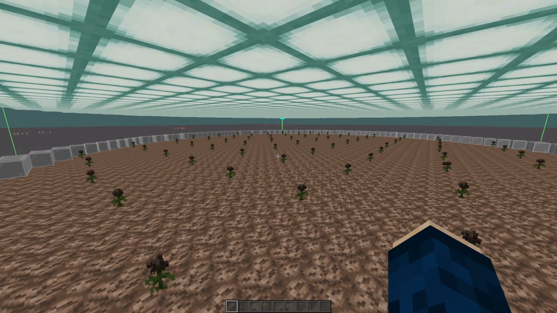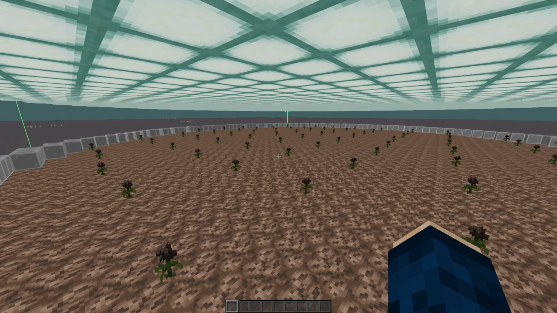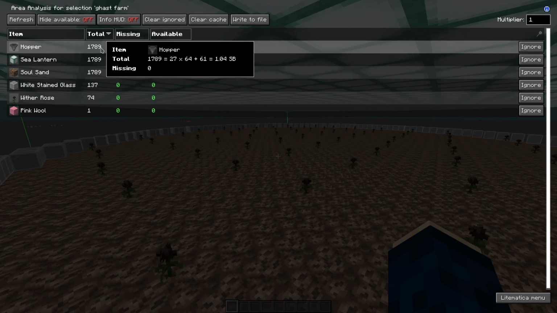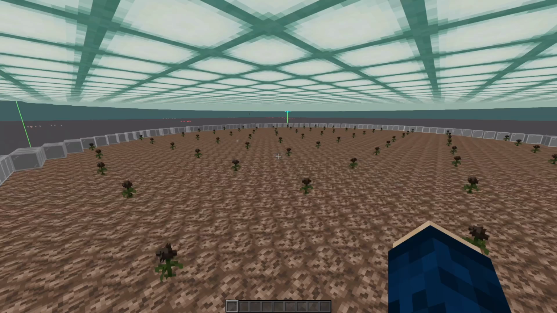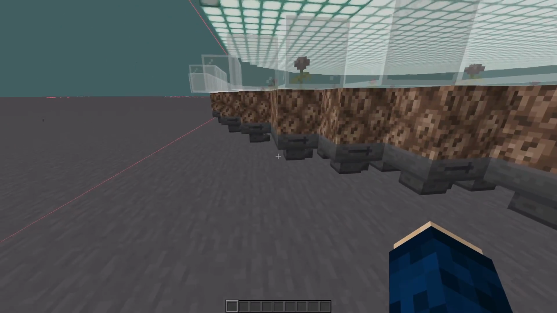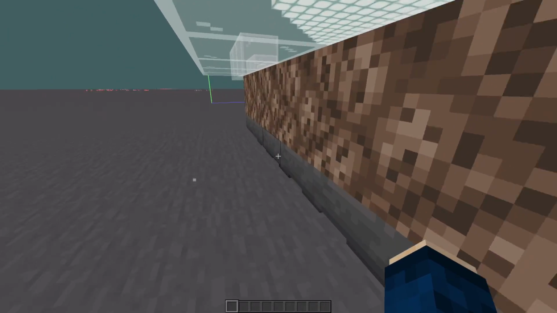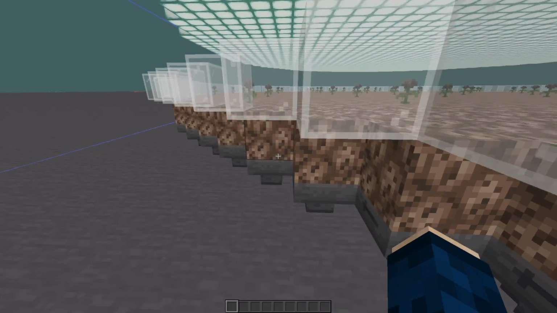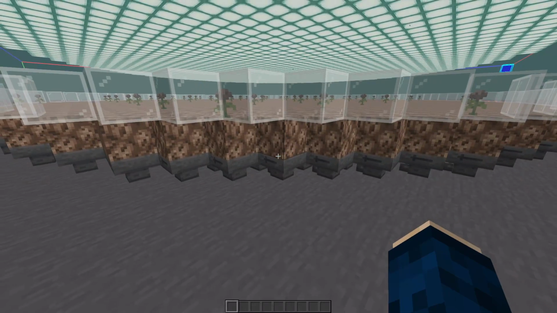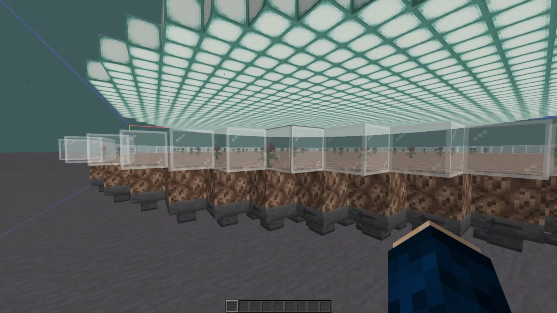Although this farm should be super simple to build, what's a little bit annoying is all of the resources that it's going to take. The main thing is these hoppers. We need 1,700 of them, and that's just because the entire collection system down here is hoppers. I could have also used hopper minecarts, but they tend to be pretty unreliable, so I'll just go with hoppers. Unfortunately, that means we're going to need to collect about 2 full shulker boxes full of logs for this, so let's go ahead and do that now.